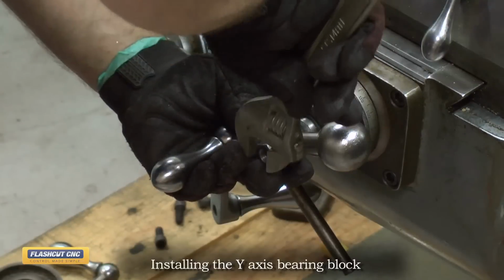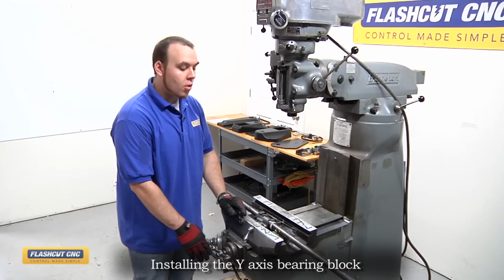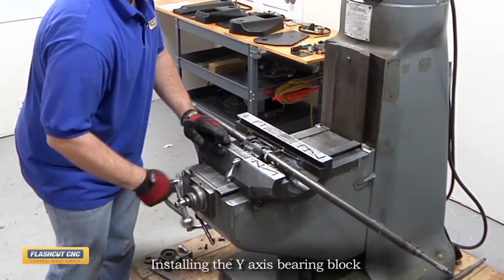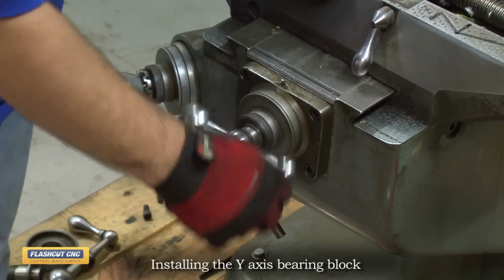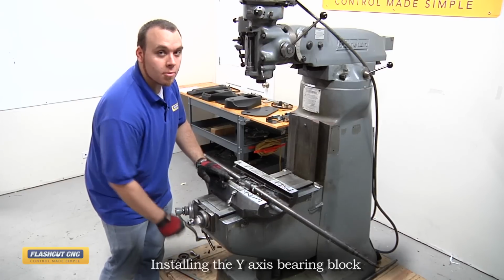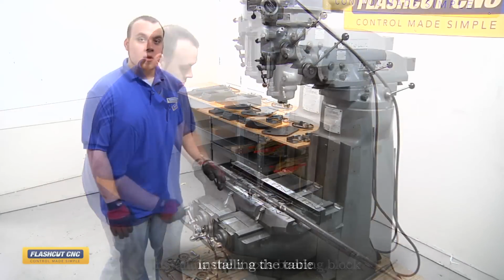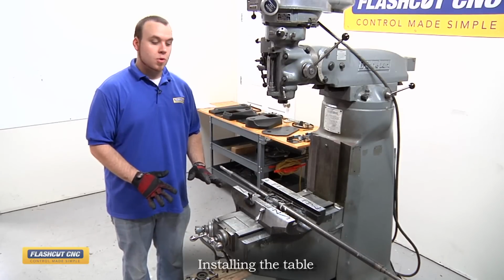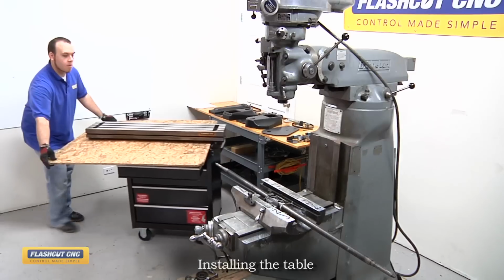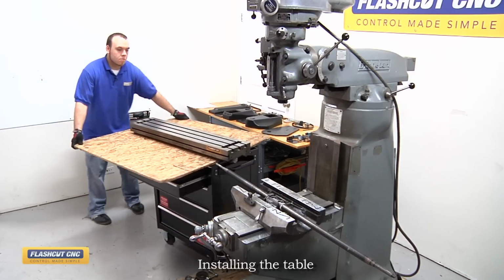Now that the bearing block and handle assembly are reinstalled, we're going to run the axis back and forth to just get the nut to settle into place, and then we'll tighten down the ball nut onto the support housing. And what you're looking for is to have consistent torque throughout the motion. Now that we have the Y-axis ball screw in place, we're going to position the X-axis ball screw in the middle of travel, and then we're going to slide the table back into place, okay?